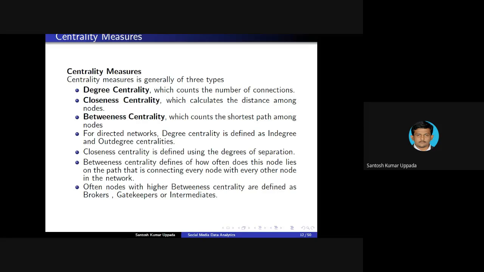So often, if we calculate this betweenness centrality, which gives you the shortest paths among all the different nodes, it will give you the gatekeeper, or these people are called a structural hole. For example, there is a completely new network A, there is an entirely new network B, and there are one or two nodes which connect these two networks. So these B and C, which are in between these two networks, are called structural holes, or these are called brokers or gatekeepers, from which we can enter from one network to another network.